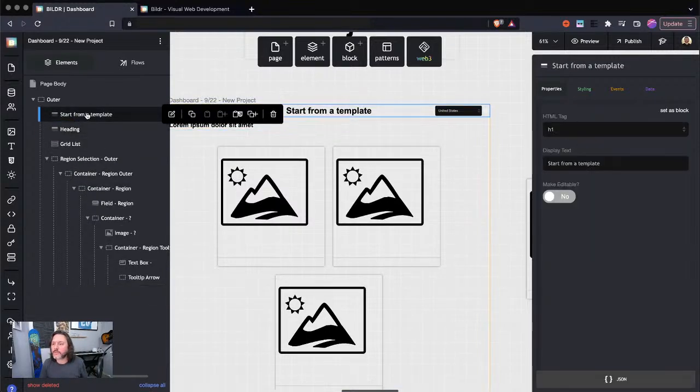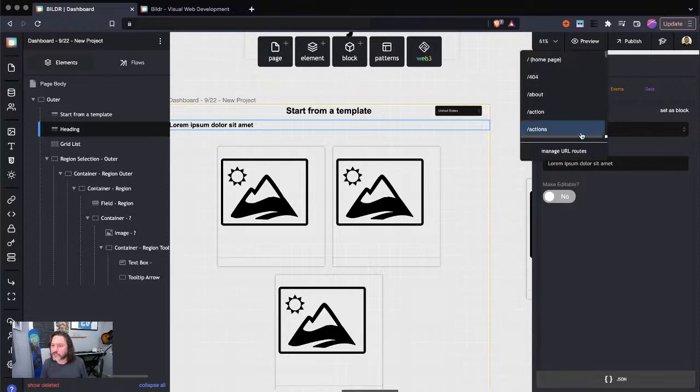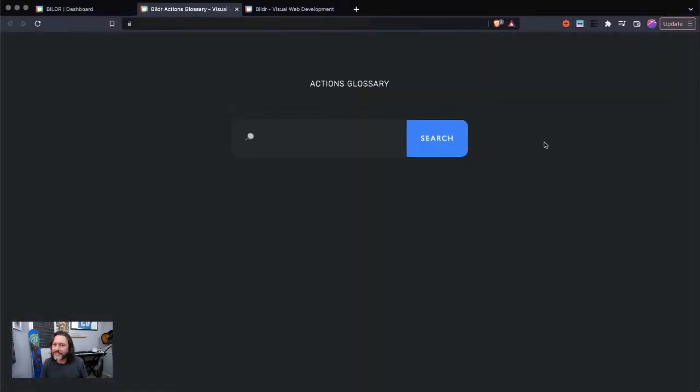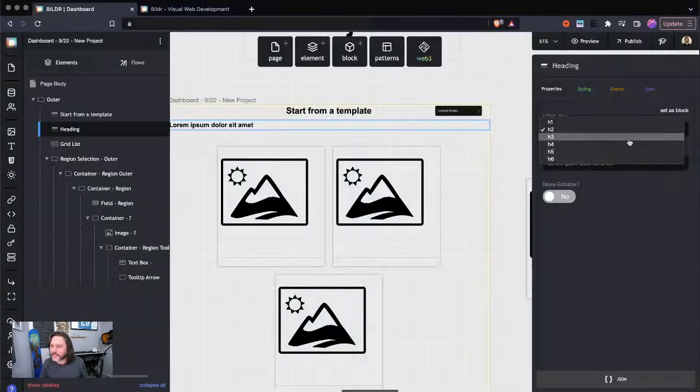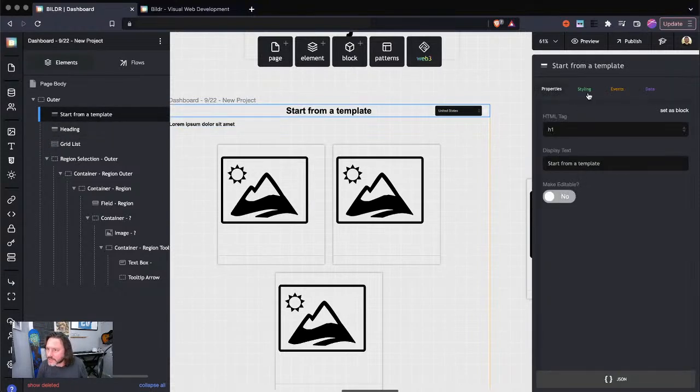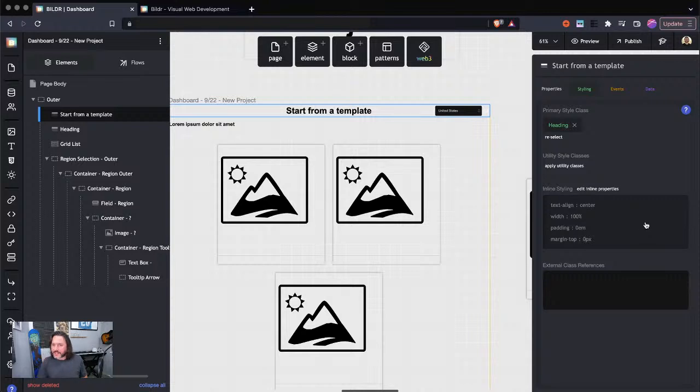Okay, so this one is an H1, this one's an H2. That bug, I'm going to make that an H3 to see what it's like. And then this just has inline styles on it, so it's probably in process. I'll move those. I'm going to style this. I'm going to keep it inline and just style things around.